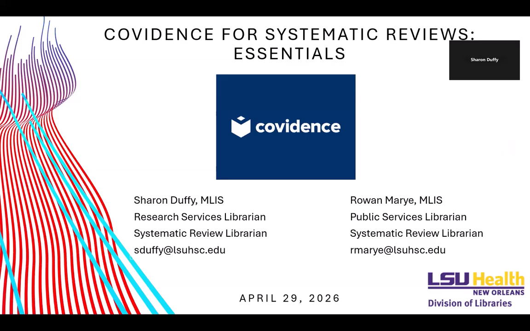I am Sharon Duffy, the Research Services Librarian, and I'm here with Rowan Mary, our Public Services Librarian. We are both two of the systematic review librarians here at LSU Health, and we are going to give our presentation today on Covidence for systematic reviews, the essentials. This is going to be an introductory, basic overview of Covidence that we're going to share with you today.